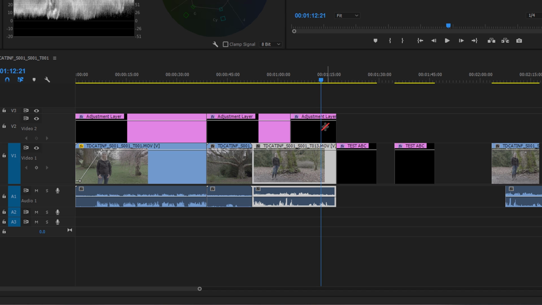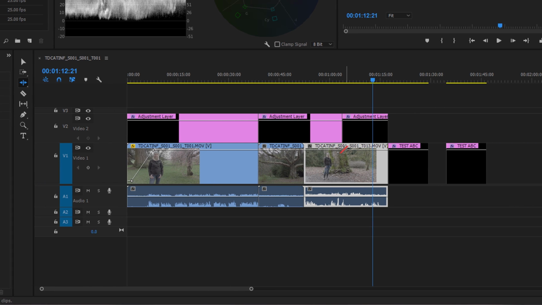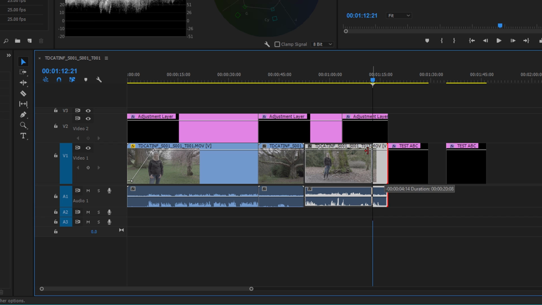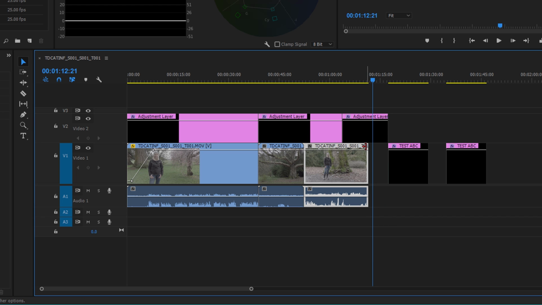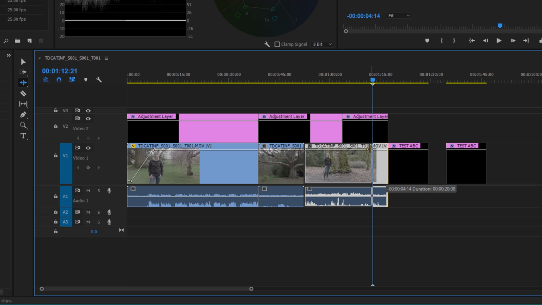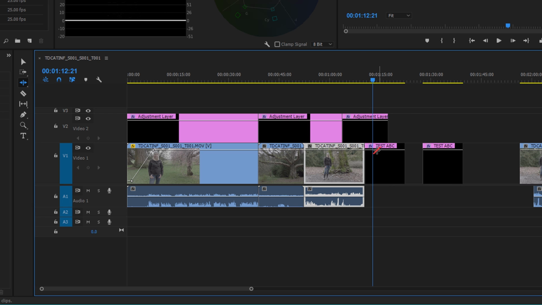And the final tip, well, it's more of a recommendation, really, I suppose, is the Ripple tool. Try and get used to using the Ripple Edit tool. You can access the Ripple Edit tool with B. That's a B for Bravo on the keyboard. And rather than doing an edit like this, where you pull it in and you're left with a gap there, what the Ripple Edit tool does, if we switch to that now, is we bring this clip in and it shifts everything along with it.